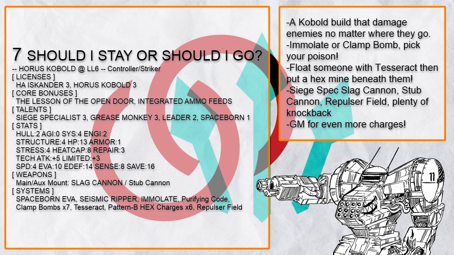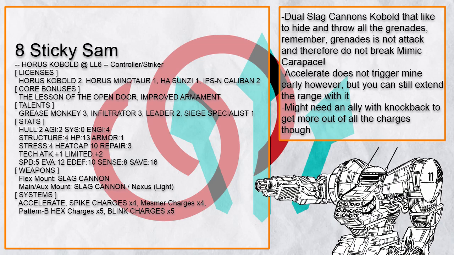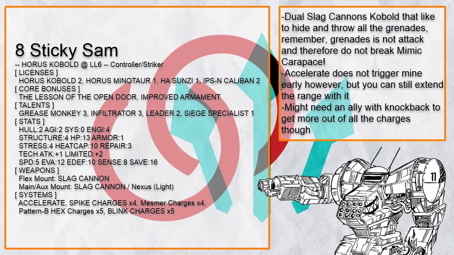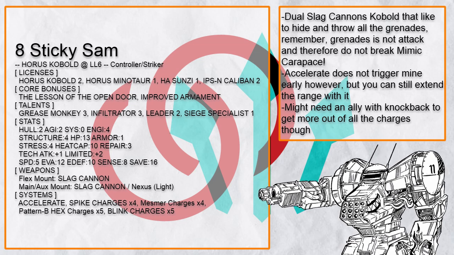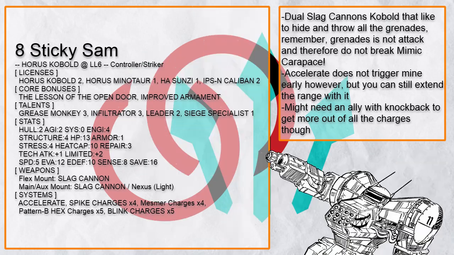it just works. Sticky Sam is another Kobold with dual Slag Cannons and lots of explosive charges, however, the build doesn't quite work as its creator intended. You can't make mines activate earlier with Accelerate, but you can still move them through it. You can also just extend the grenade range this way. Sadly, the mine part of this build might not work out well from lack of forced movement on enemies, but if you have an ally that can move enemies well, this could be very lethal, and enemies won't know where you are until someone explodes.